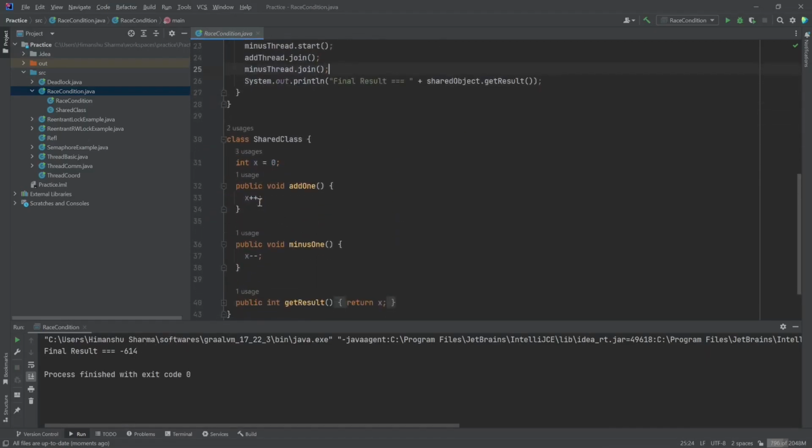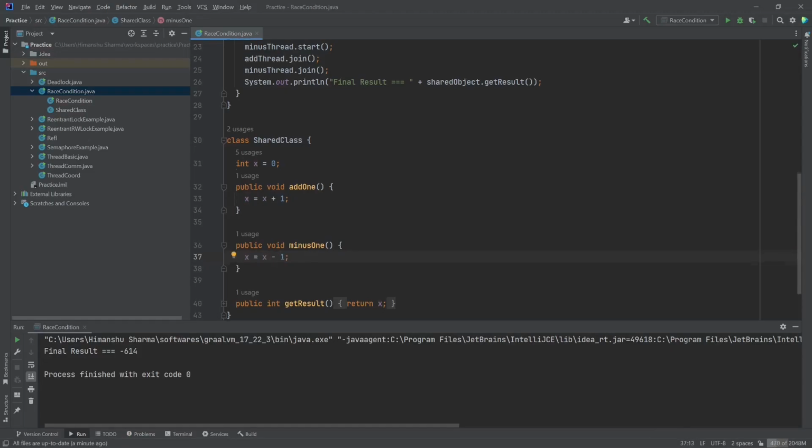Because these simple operations are not so simple. Even the x plus plus is a combination of multiple CPU instructions, where you are adding one to a variable and then assigning. There are two or more operations happening, and similarly for x minus 1.